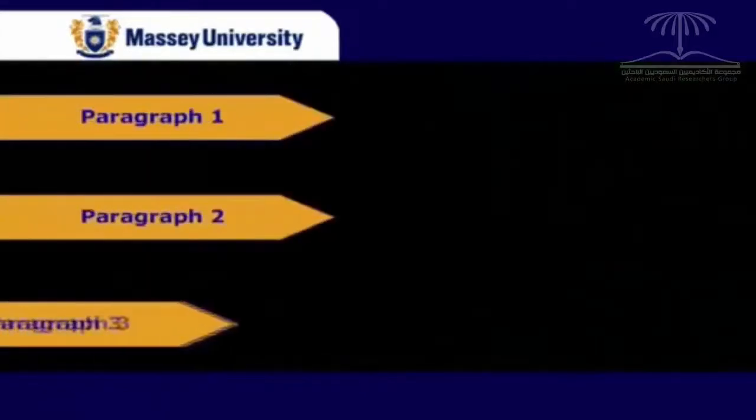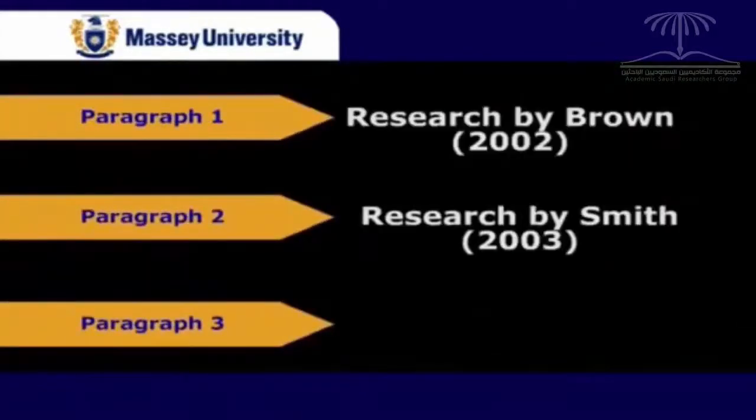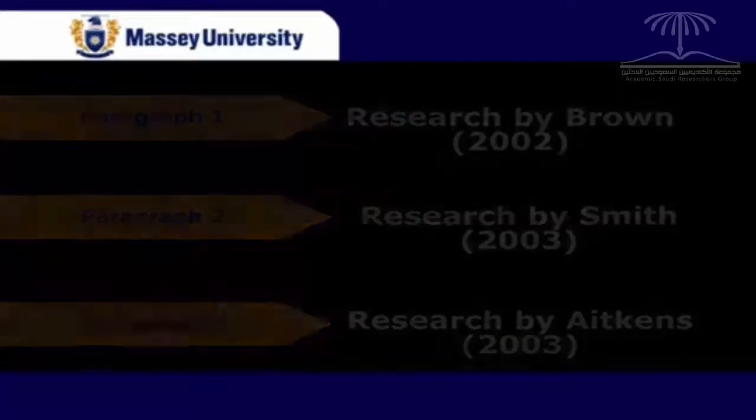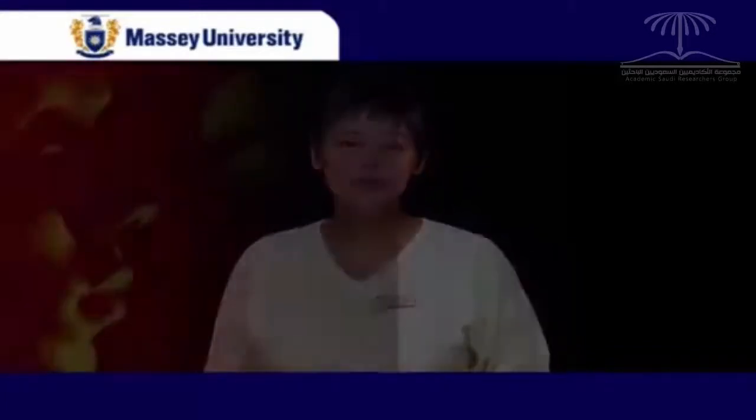Summarizing existing research does not involve simply writing a separate summary paragraph on each work. For instance, if you read 3 separate researches done by 3 different authors, for example, Brown, Smith, and Aikens, do not write a separate summary for each. Rather, guide the discussion by using your voice through showing how the studies relate to each other, then showing how the research is linked to your own research project.